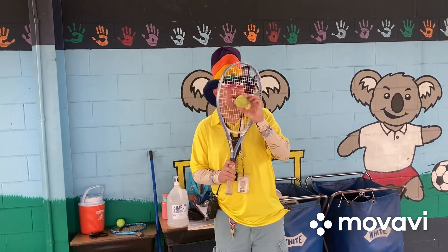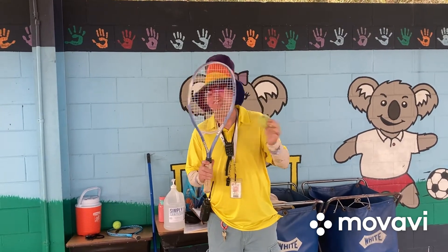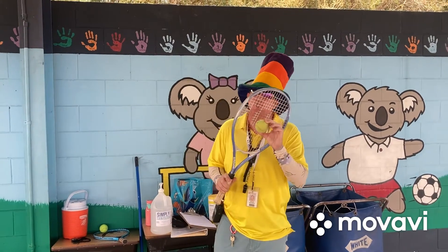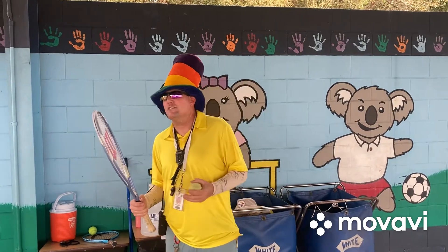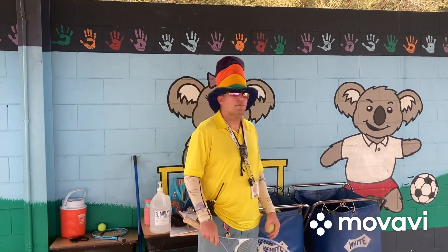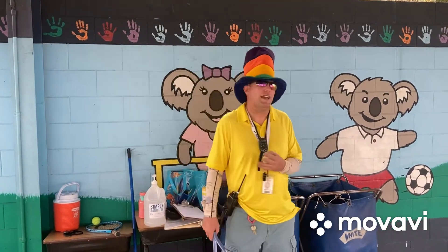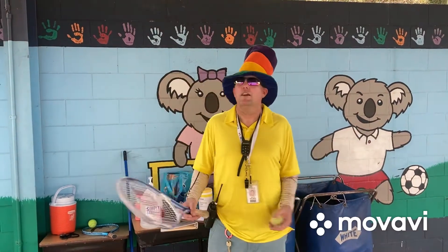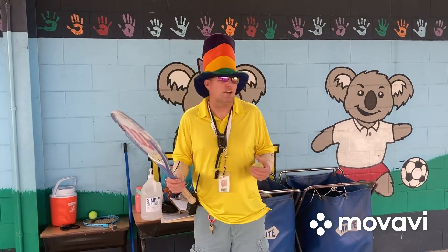Will it work hitting elsewhere? Yes, but it just doesn't work as well as the sweet spot, so always try to focus on hitting it in the sweet spot. For safety reasons — this is more for our face-to-face kids — you guys practicing in your driveway might be the only one, maybe your mom or dad is around, but for us we have 50 kids all practicing at the same time. We need to make sure we are in our personal space.